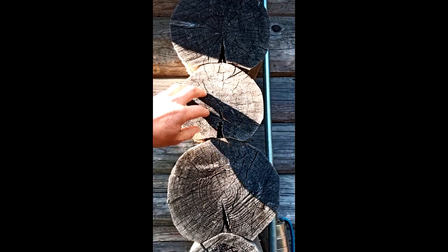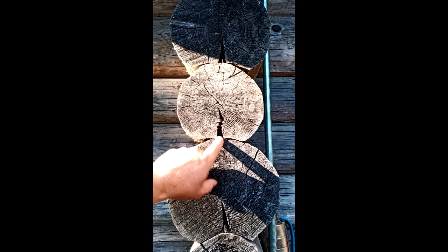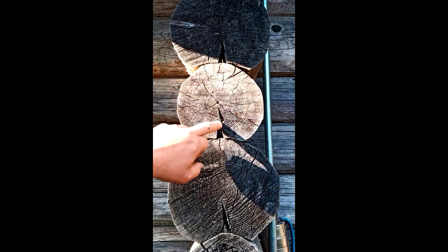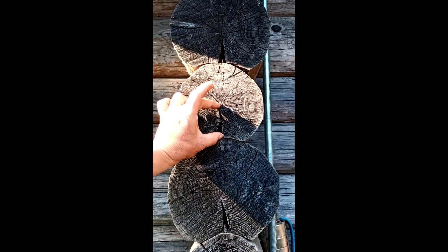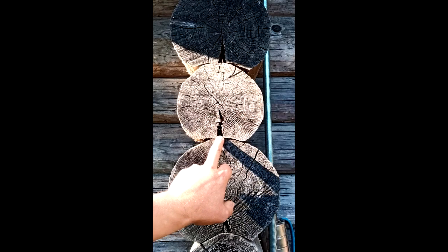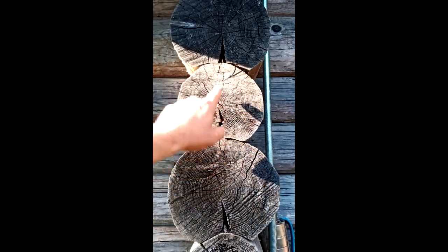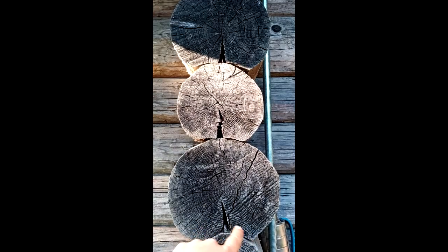I've had a couple of questions from viewers who have asked, how do you stop the logs cracking? And the answer is you don't. The logs are going to crack. That's just a fact of life. And what you need to understand is the place that they crack will always be the place where the distance between the heartwood and the outside edge is the shortest. That's the weakest point, so it will always crack there. What it means in reality is that the logs will always crack at the bottom where you've carved some wood out.